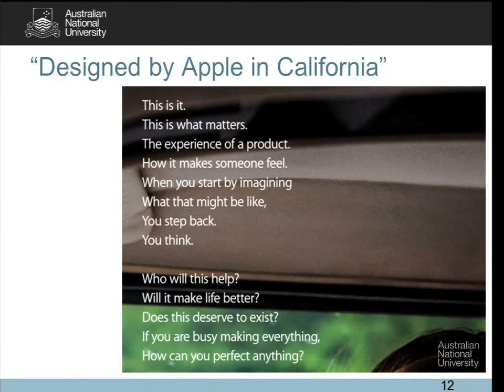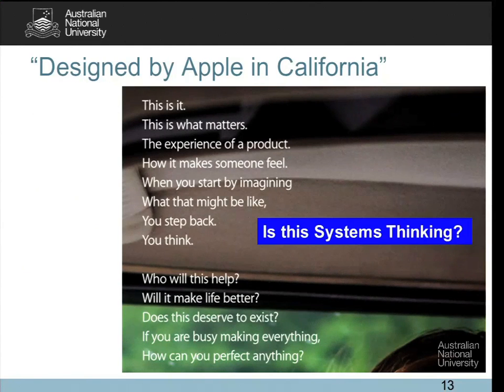Whereas Apple do it the other way around. They say, well, what are the wonderful things we want to do? Then designing a system to do it. And we suspect, through looking at a lot of information out there and what people have written about Apple, that internally they do take a very strong systems thinking approach to the way they develop their products.